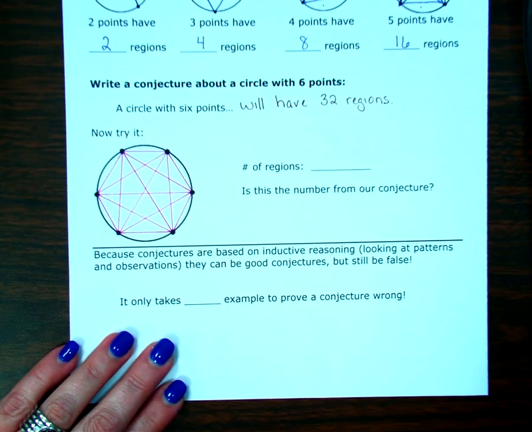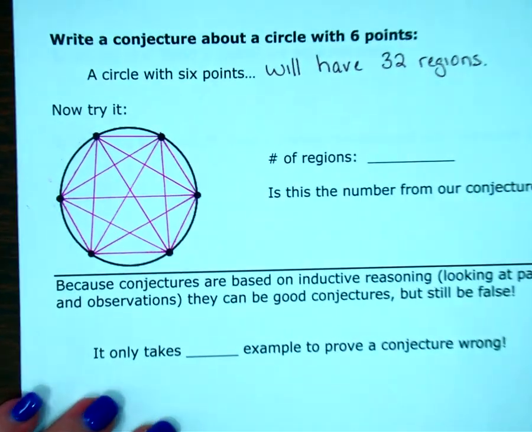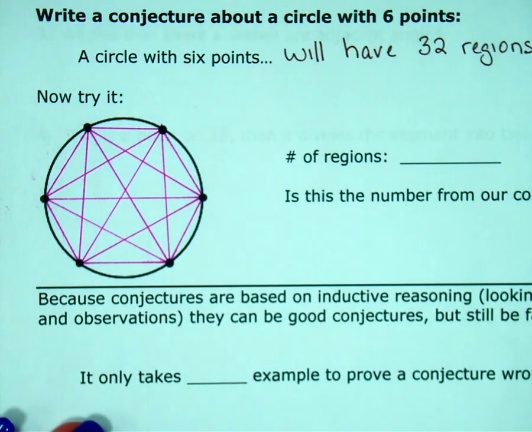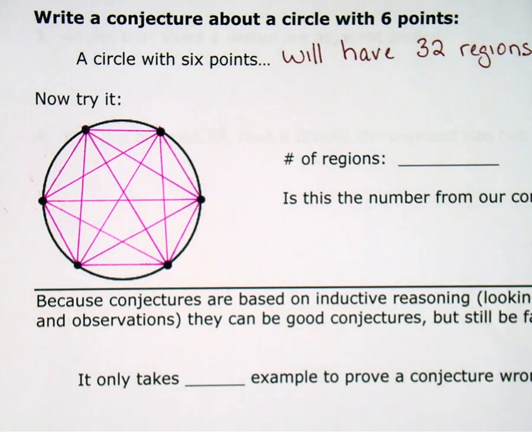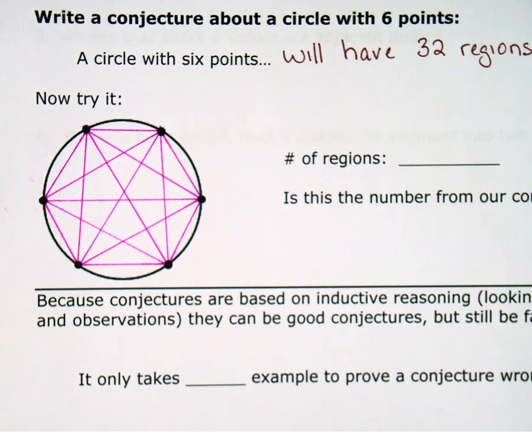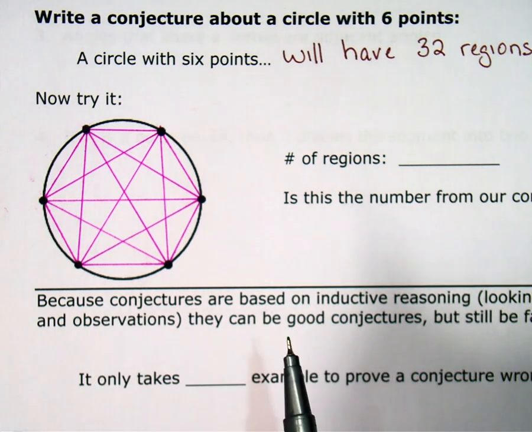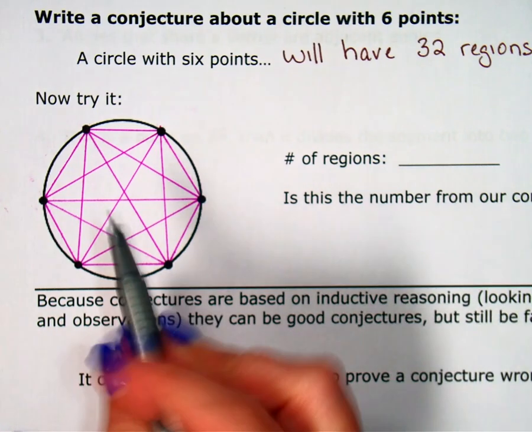Because if I don't use a ruler, sometimes I don't see all of my regions. Okay, so now I'm going to count, and I'm going to put little dots so I make sure I don't forget anything, and I actually might even number. I'm going to put a number 1 inside this one region here that's really hard. If you tried this on your own, if you were able to print out the notes, and you're not sure if you've connected everything, if there's 6 points, then each dot should connect to 5.